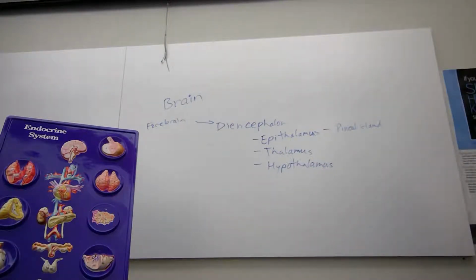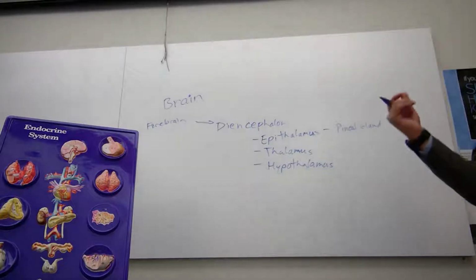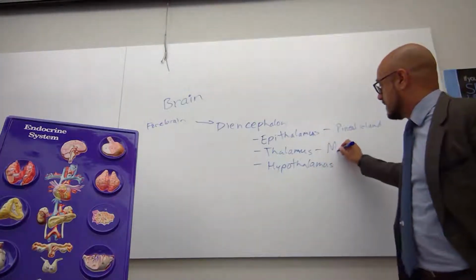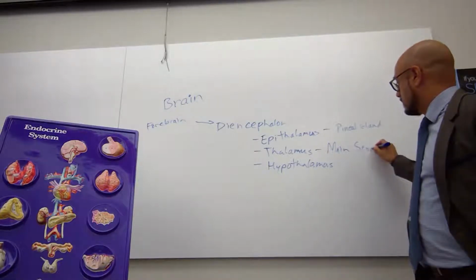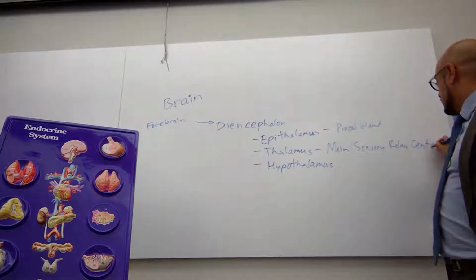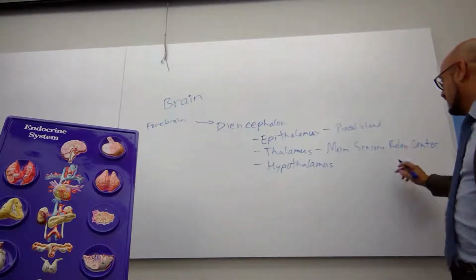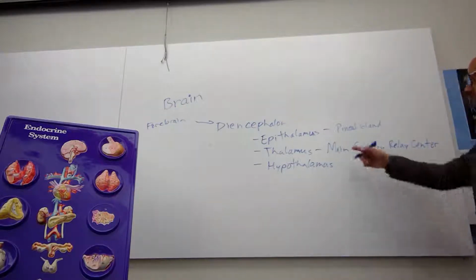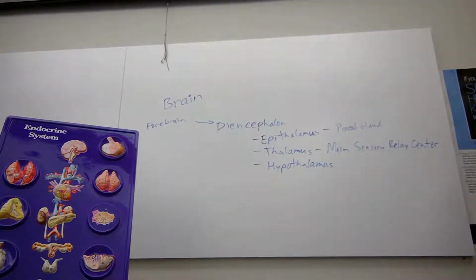They crisscross. Some of the fibers crisscross, and then they go back. A good portion of them will go back into the thalamus because the thalamus is your main sensory relay center. Now, those of you who have me for 2085, this is now you. Oh, yeah, that's right, I remember that. Because I wrote it on the board just like that. It's the main sensory relay center. So all sensory information is going where? To the thalamus.